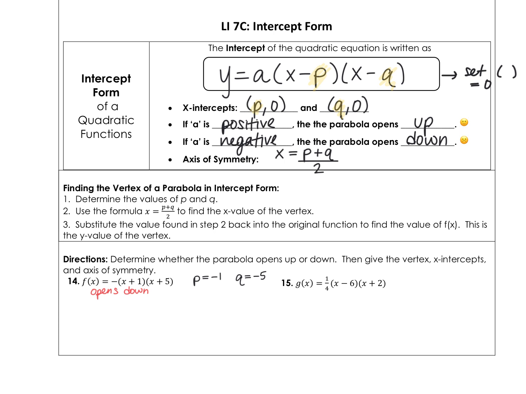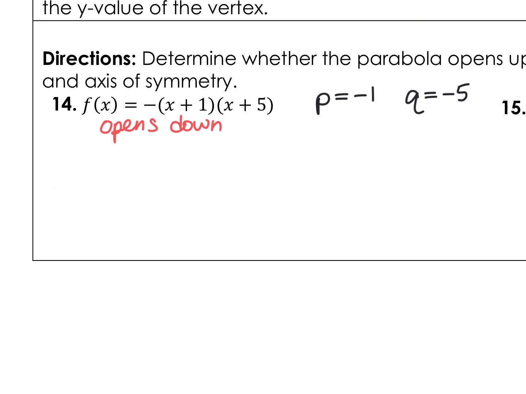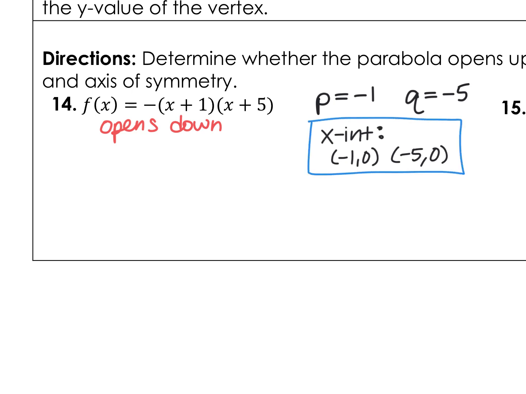Because your p is negative 1 and q is negative 5, I'll zoom in, you know then the x-intercepts. So we'll write these down. Sorry, I don't have fancy lines for you today, so we're just going to have to go old school. Your two x-intercepts are (negative 1, 0) and (negative 5, 0). You can box those or something. There are two of them, typically, unless the vertex is on the x-axis. So you know the vertex is going to end up having an axis of symmetry at negative 3.